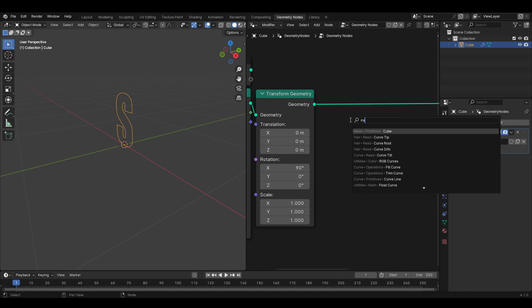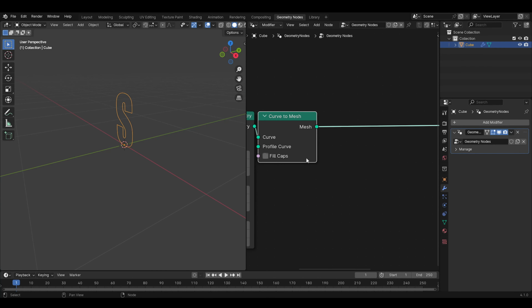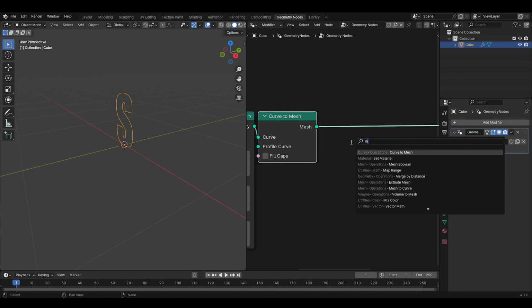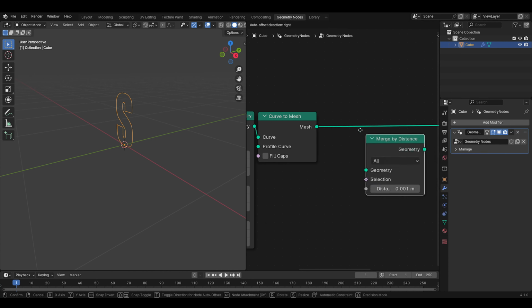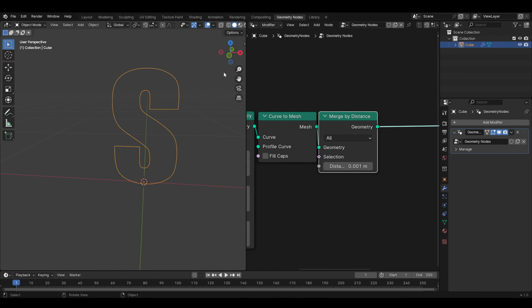It's a curve to mesh. So on the curve to mesh, we did this so we could add a merge by distance, so we can make this become easier to work with.